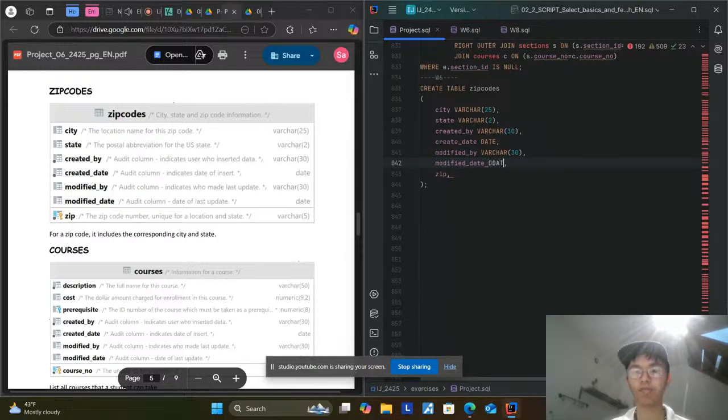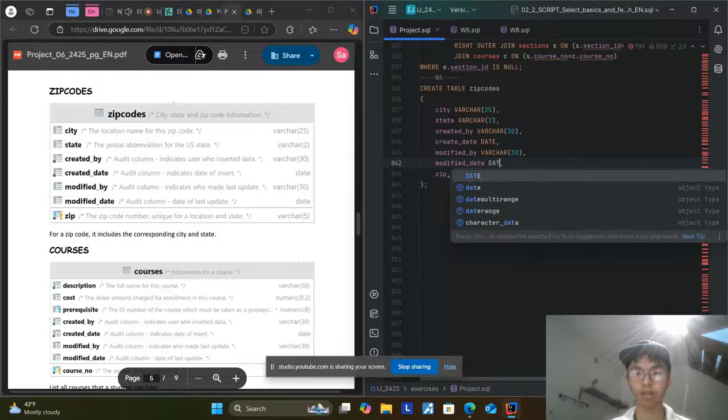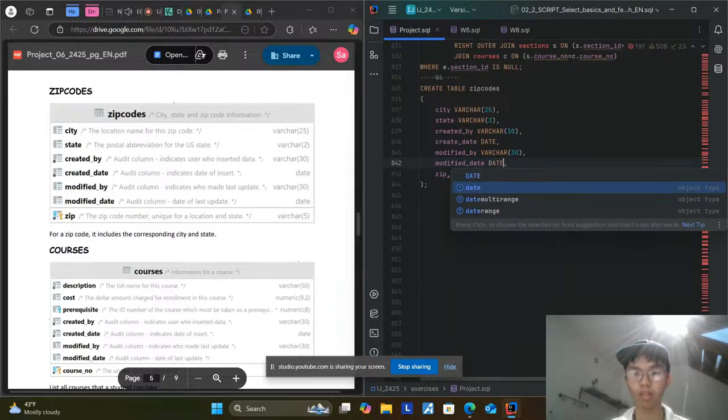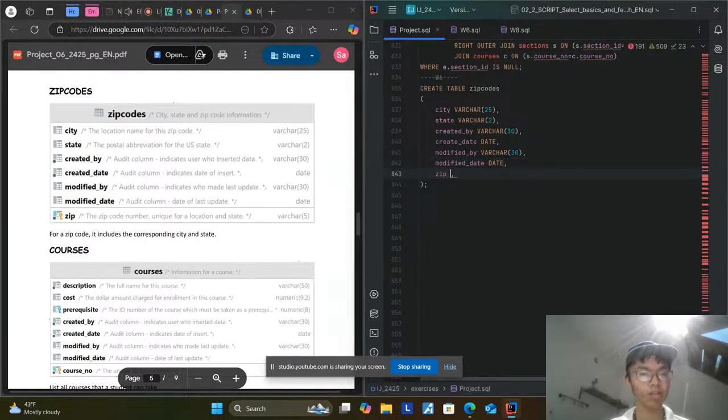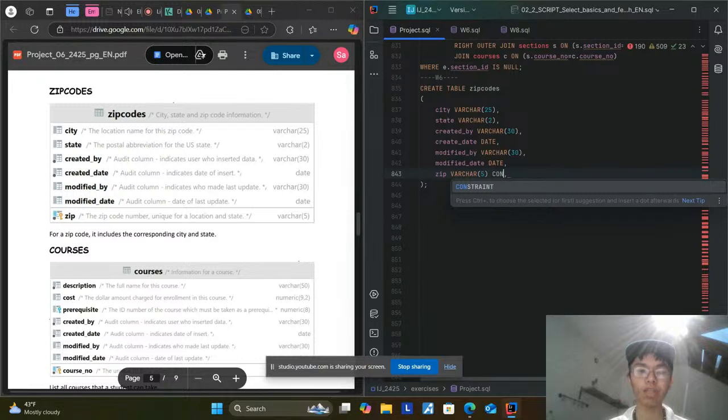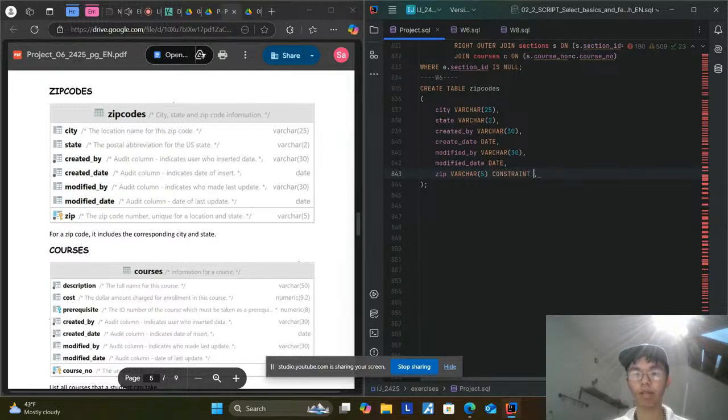Finally, date. Zip unique for location and state. Oh, this audit column indicates the date of insert and the date of last update, right? So it has a unique constraint. So we get the constraint unique, zip.